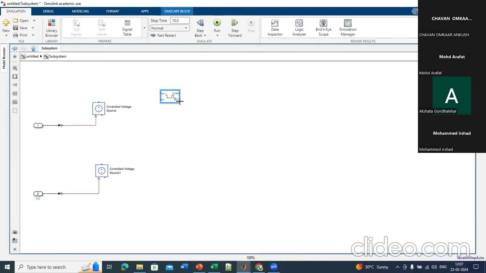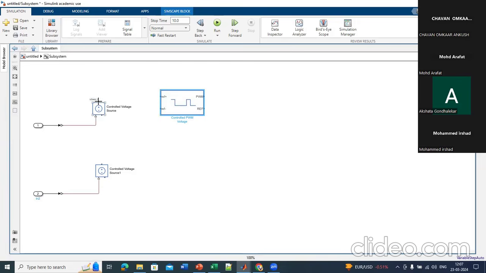Okay. These blocks basically convert this analog signal into PWM signals that will be controlling the H bridge converter, and finally that H bridge will control the motor. Okay.